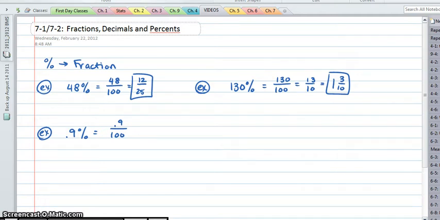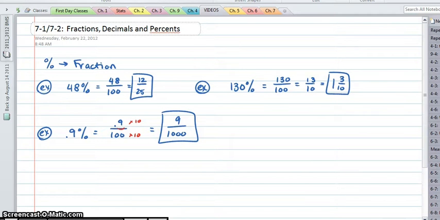So how do you move decimals? You multiply by multiples of 10. If I go ahead and multiply by 10 in this case, that moves that decimal point over once. And remember, whatever you do to the numerator, you also have to do to the denominator. We need to keep everything proportional. So we move that over, we get 9/1000ths, and this is as low as we can go. There are no more common factors here.